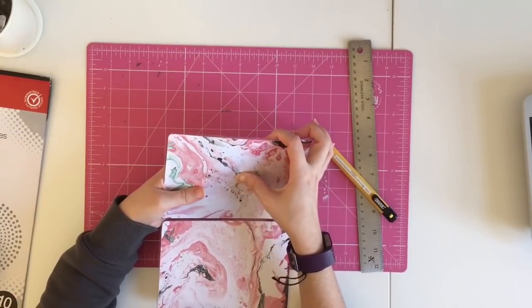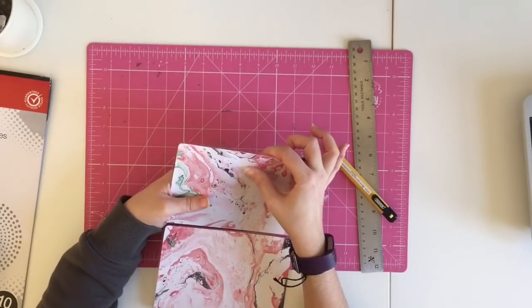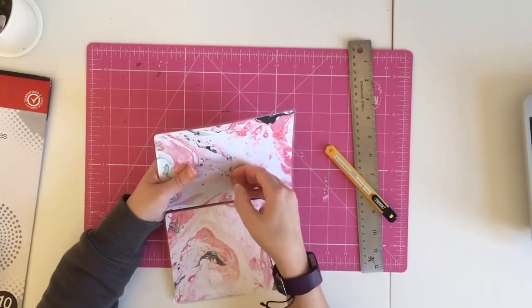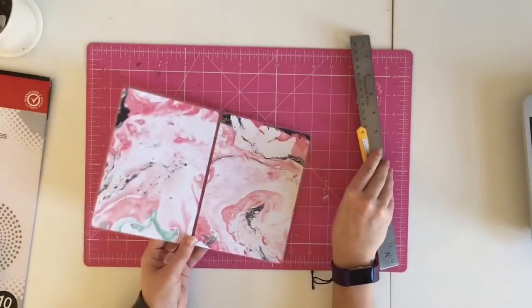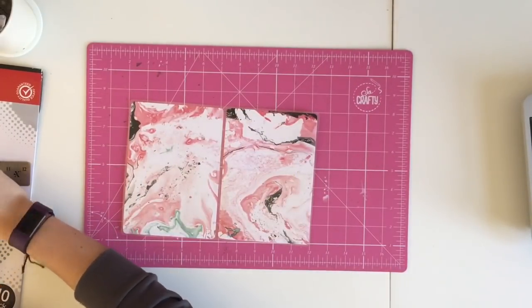And don't worry if you don't quite get it first time. It'll either just pop open like that, or you can just go over it again. So there we go, there's those pockets.